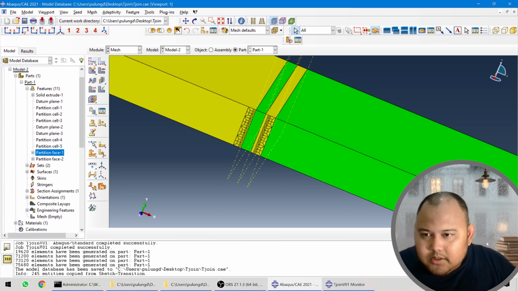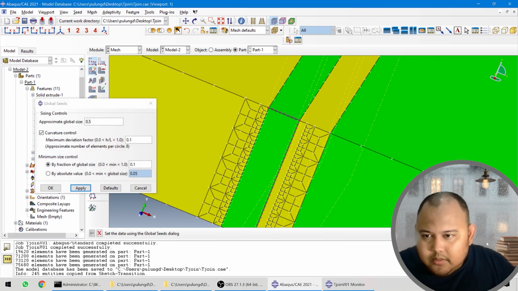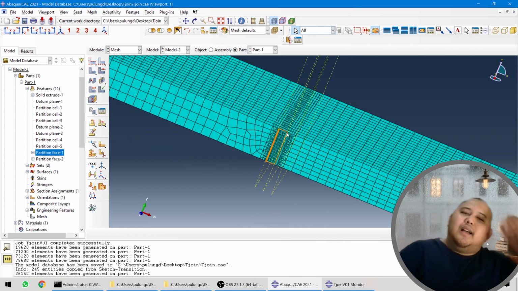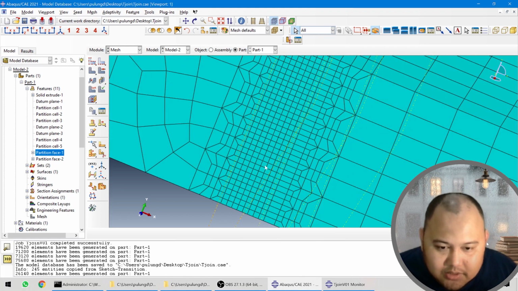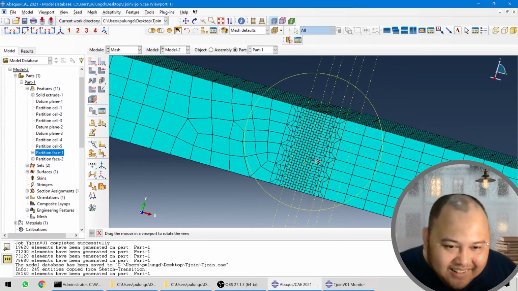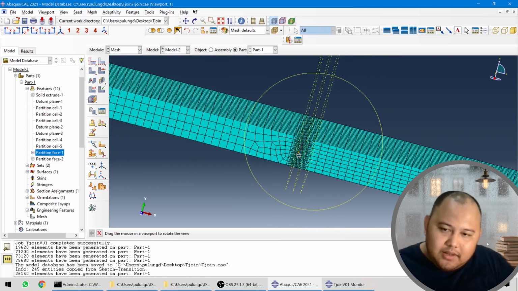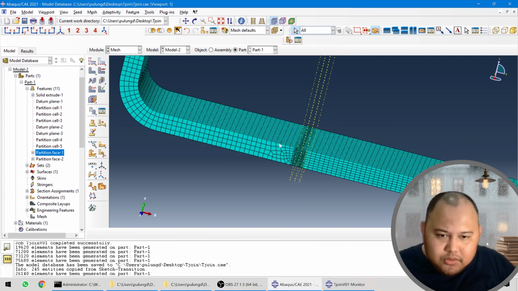So now go to the mesh. I think it works great right now. Now let's mesh it. Let's see if it works. Yeah, now it works. But it's a really long video. Sorry. Okay, but at least it's good right now, okay? But the shape is not good.